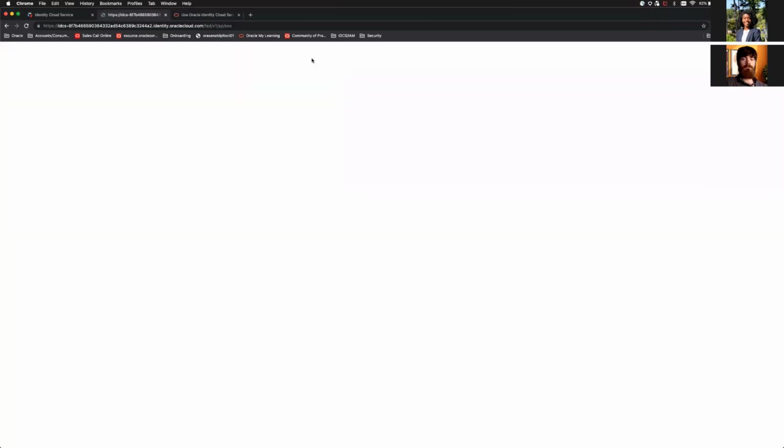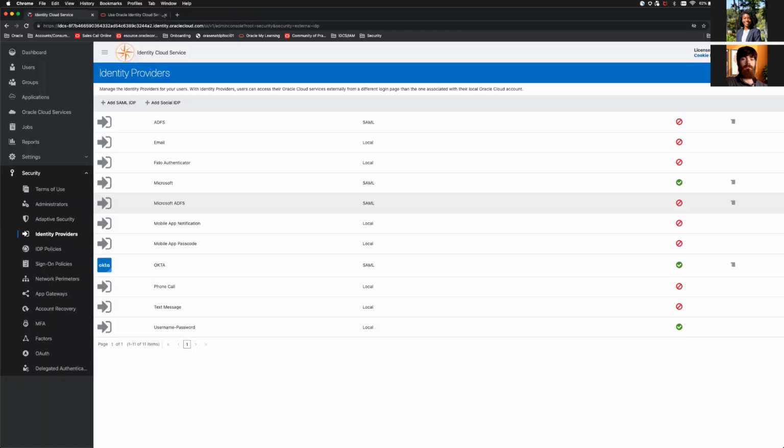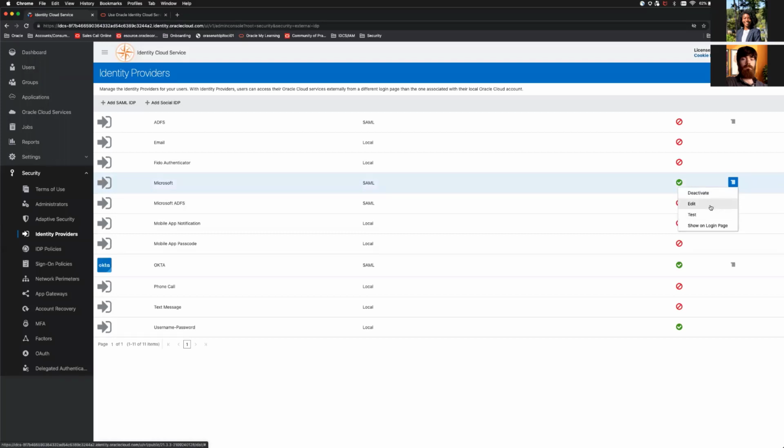If the connection's good, we'll see it load. It might be because I'm currently already signed in as one of the users. It's giving me some grief, but note that you can always retest the application, and that way you can verify your configuration between Azure and IDCS.